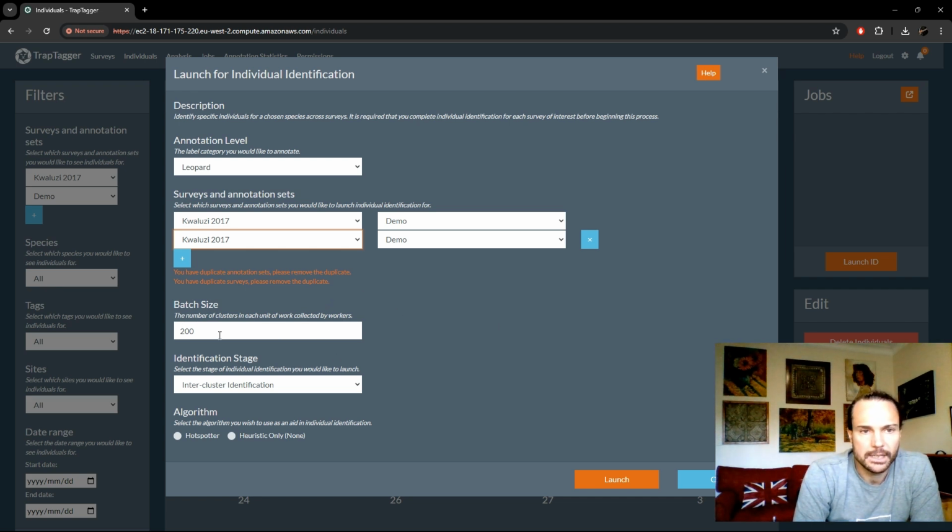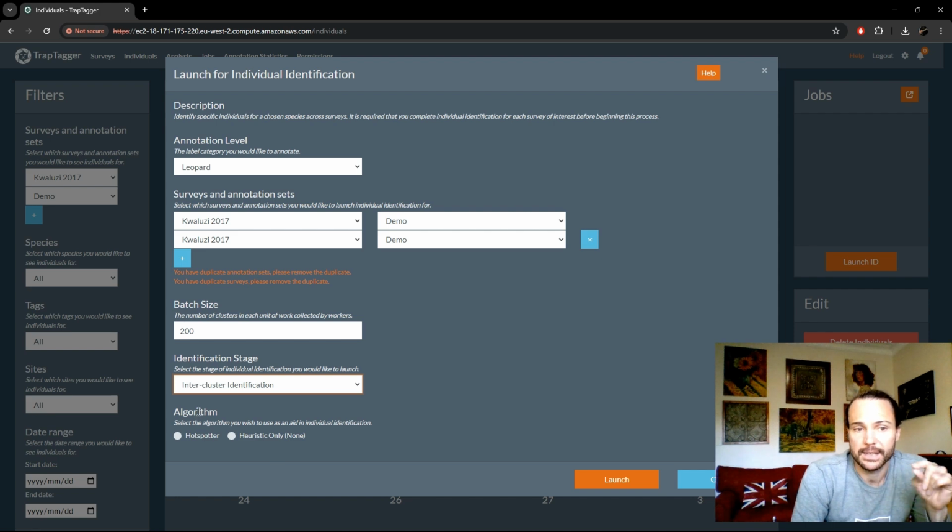As before, you can select the batch size. I would leave that as default. Then you can select what stage. In this case, there is actually only one stage, and that's the second stage. You've already got sets of individuals now, so you go straight into that second stage, where you've got an individual and just get suggested matches. You either accept those suggestions and build the individuals, combine the individuals, reject, or skip. Exact same concept, exact same with quantiles, everything else is the same.